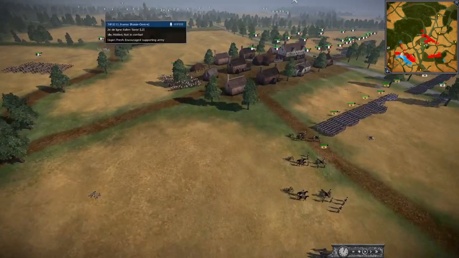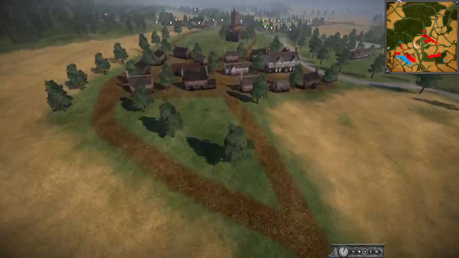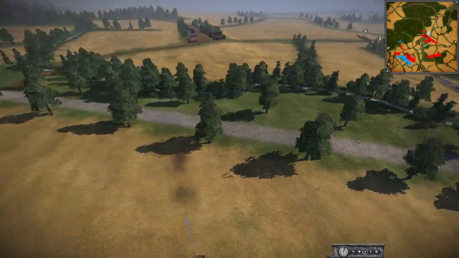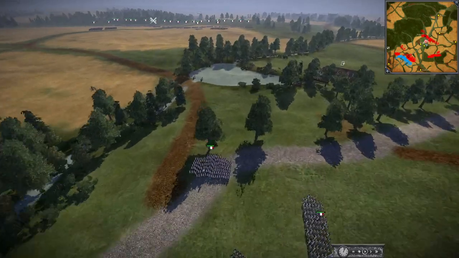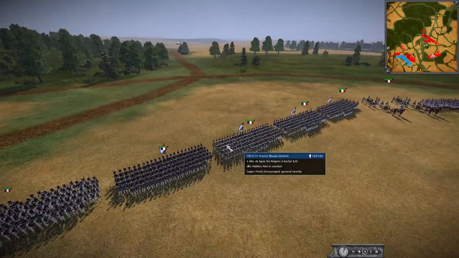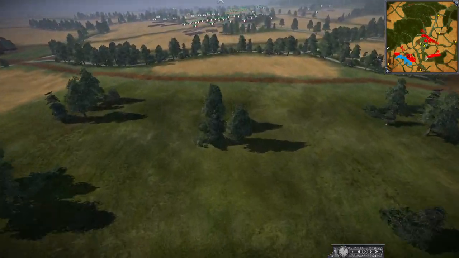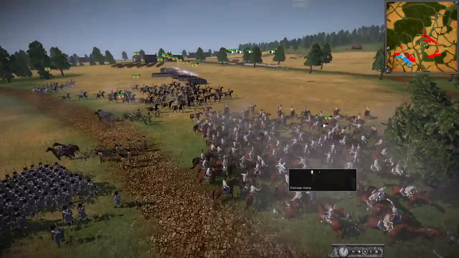Ney is watching in the back lines. The French are actually surrounded at Kulm here. There is another Russian army coming this direction, and the main French armies are facing Russians and Prussians over there, Prussians and Austrians over there. And then you've got Eugene here who's facing another Russian army. So the French are kind of surrounded in this battle, which is how it went in history. But we've got a big cavalry fight going on here by the looks of it.